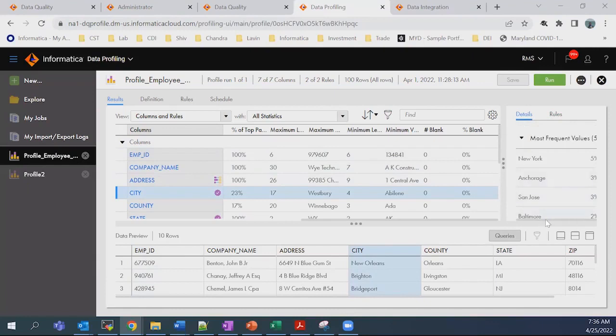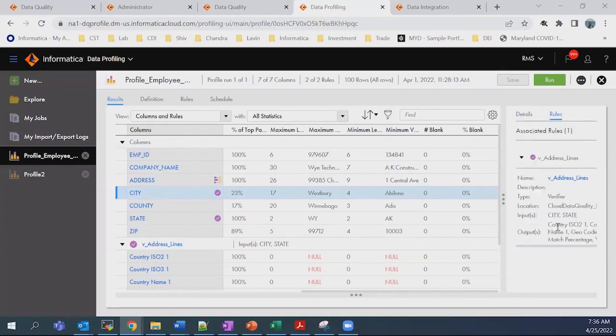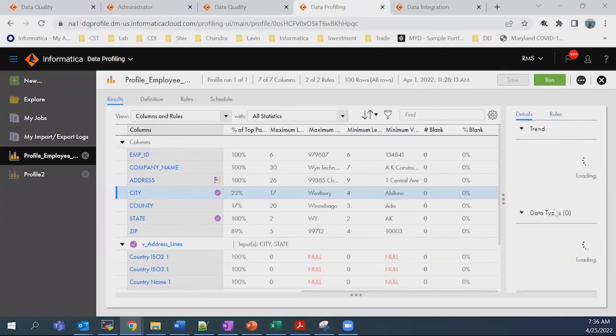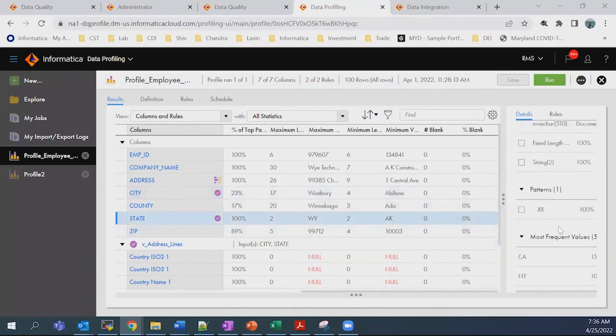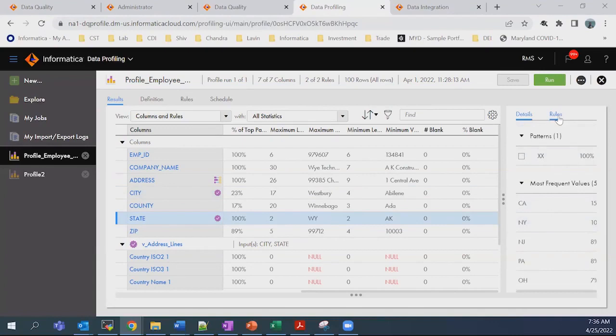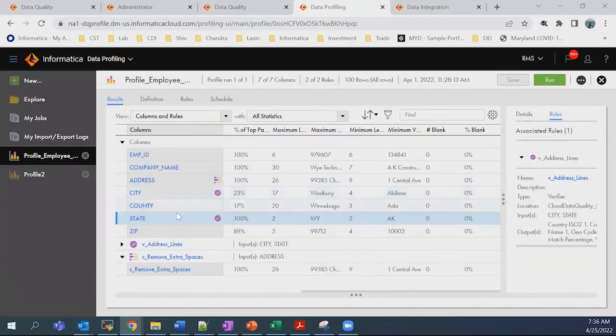Now on the rules, you can see the result as well. And similarly on the state, you can see. So that's about the address, and we have to remove extra spaces. So that's the profiling, and that's how you can see the profiling.